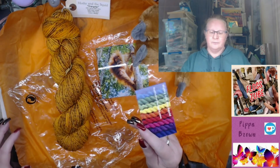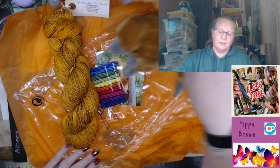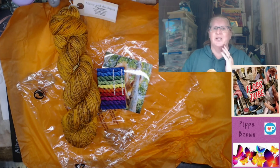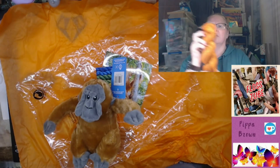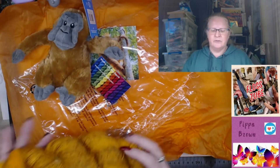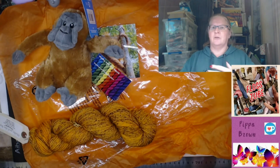They use tools to communicate - leaves to amplify their vocalizations - and in acquiring food, for example seed extraction or fishing. Separate groups have different cultural uses of tools which they pass on, and individuals will retain useful tools for future use. If you want to see orangutans in action - well, Jane Goodall did a lot of the gorilla work, but you've also got the Clint Eastwood movies with the orangutan. It has a height of up to 1.4 meters, weight up to 100 kilos, top speed 2.7 miles an hour - that ain't fast - and a lifespan in the wild of up to 60 years. They're critically endangered.